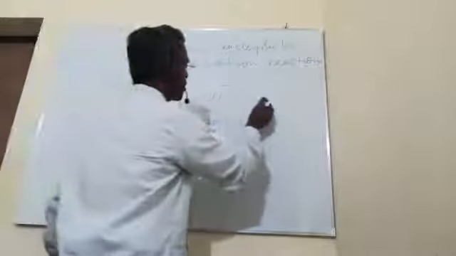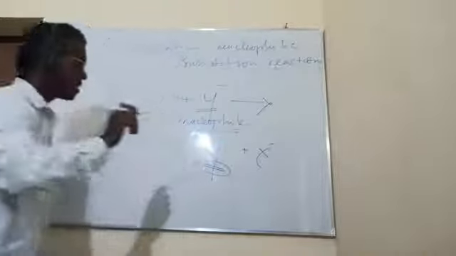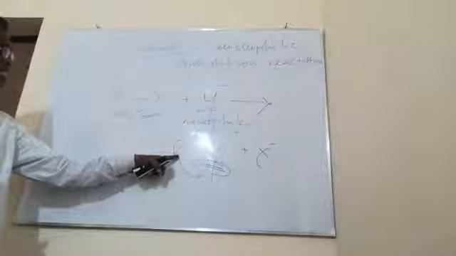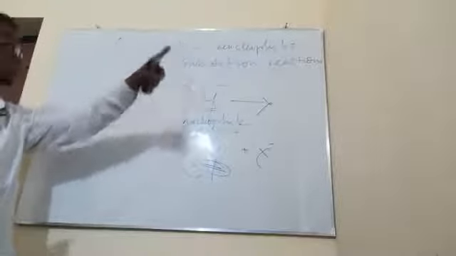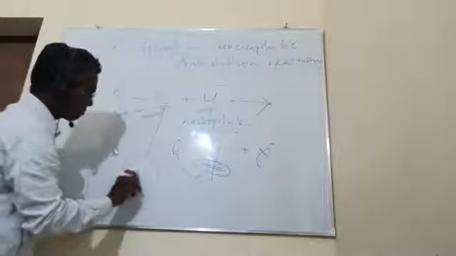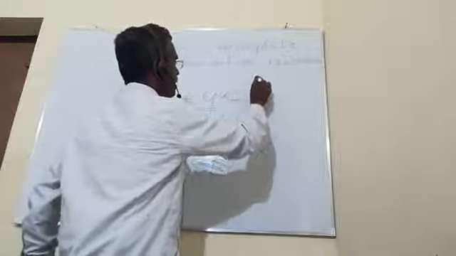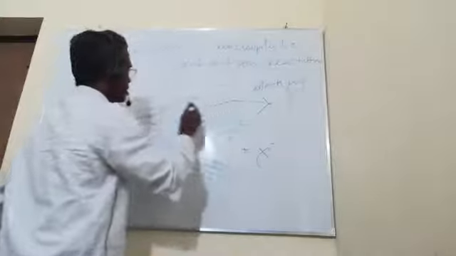In this case, the nucleophile substitutes into an alkyl, that is, an aliphatic compound. The aliphatic compound taken is RX, where R is an alkyl. As a result, you will get RY plus X minus. This is your substituted product. The nucleophile is substituted into an alkyl system, aliphatic system. Therefore, this is your aliphatic nucleophilic substitution reaction, where X is called the leaving group and Y is called the incoming group or attacking group, or simply in this case your nucleophile.